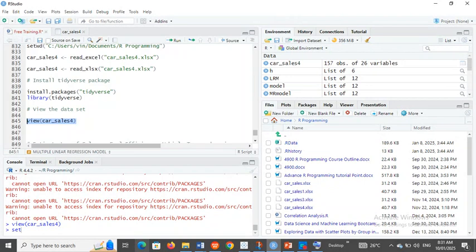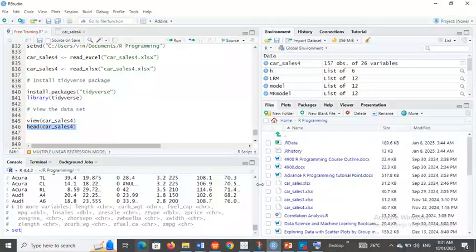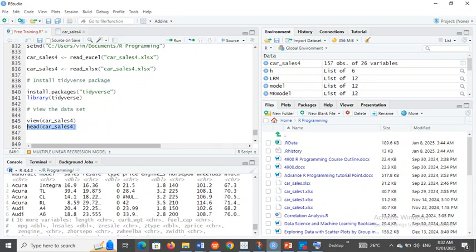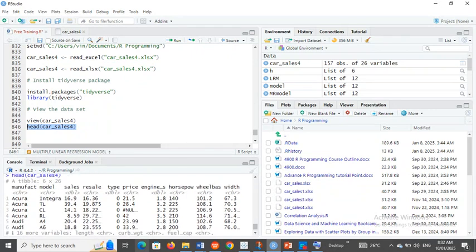Or I could also use another function. There are different ways to view your data set in R. There are a lot of ways to view it. This is just to show you the head of the data set. Now I want to see the column headings, and that will give you all the column headings of your data set, and it gives you some part of the data set, so you can see all the column headings of the data set.